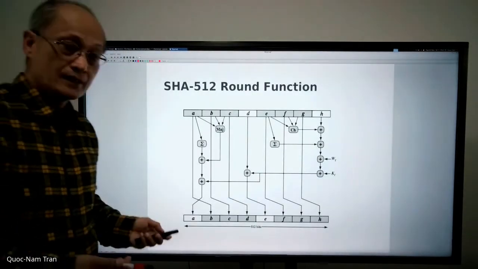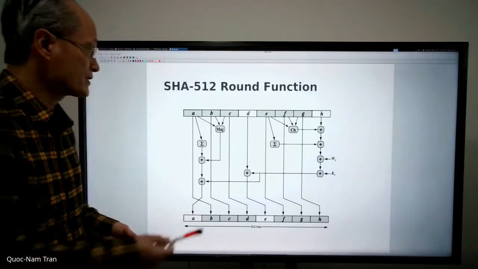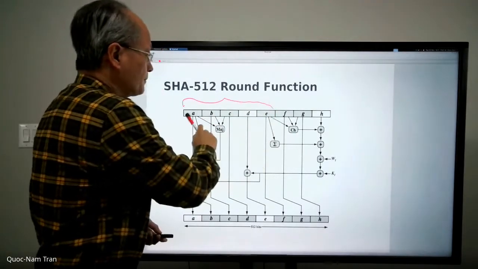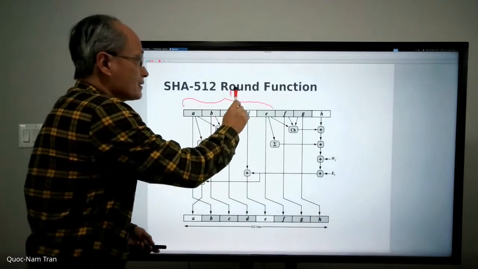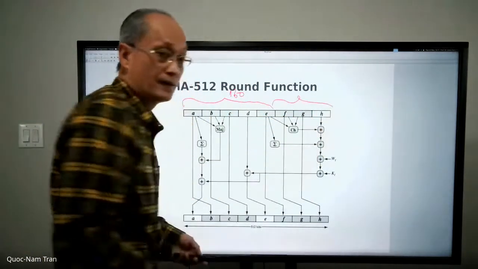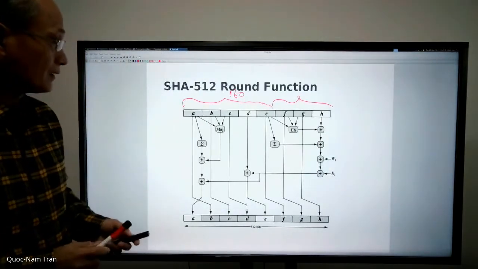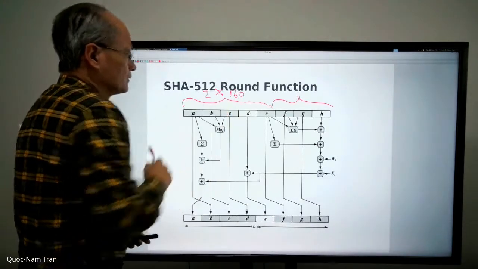So same thing, manipulation. Previously, for SHA-1, we usually had 5 words from A to E, right? That is 160 bits. Now we want to add 3 more. Actually, this one is times 2.